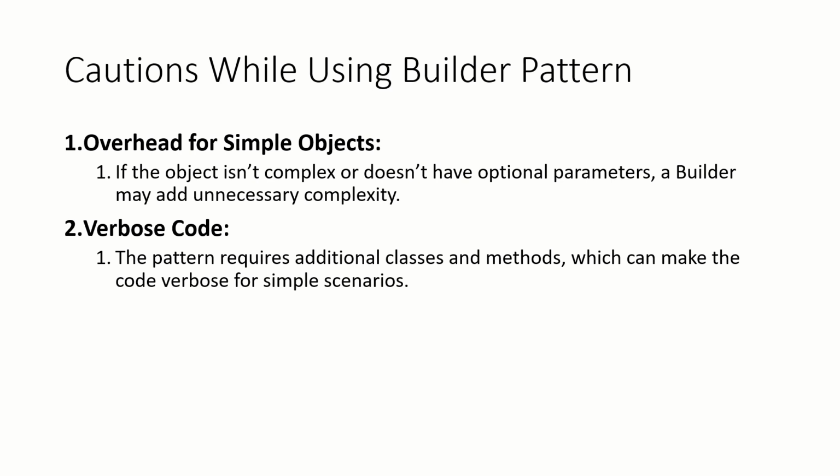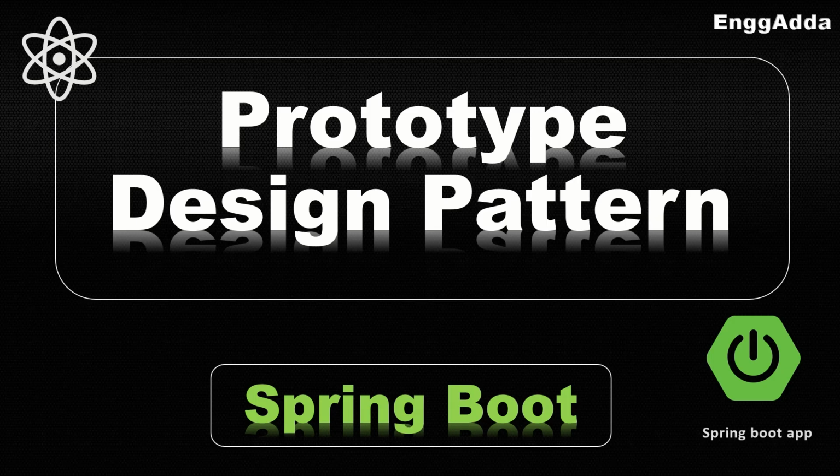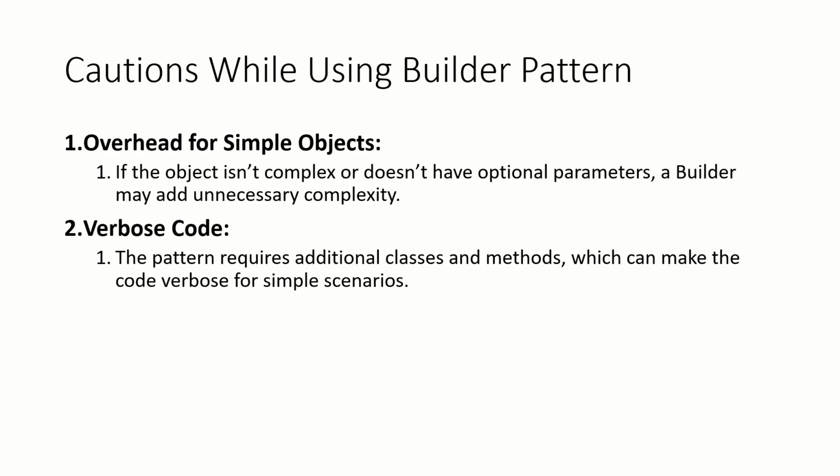The second one is verbose code. The pattern requires additional classes and methods, which can make the code verbose for simple scenarios. So these are the two things you need to keep in mind while you are going to develop the builder design pattern. Okay, so these are the things about the builder design pattern, and what I will do is go to IntelliJ, create one simple application, and then try to develop the builder design pattern.